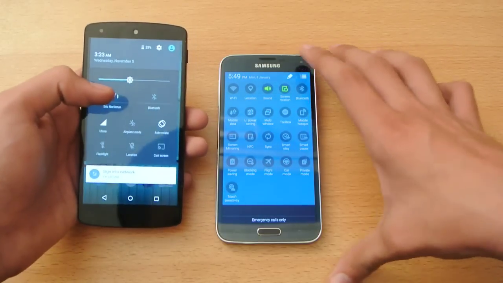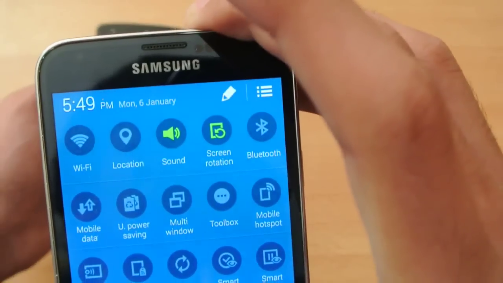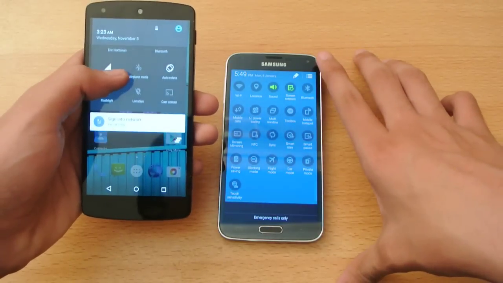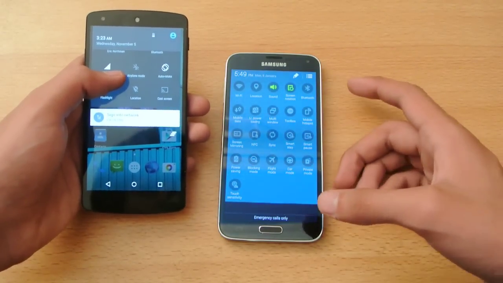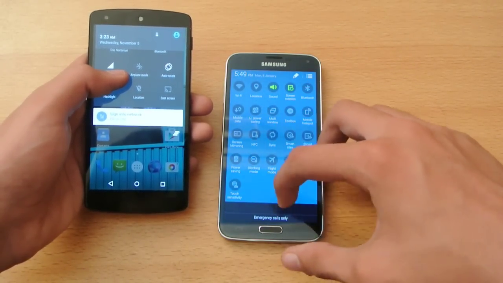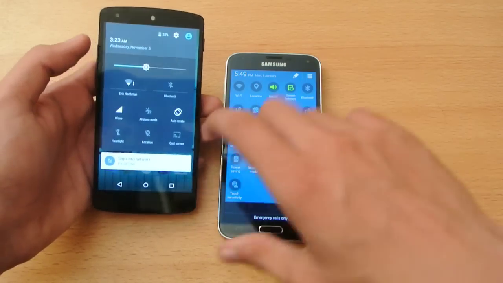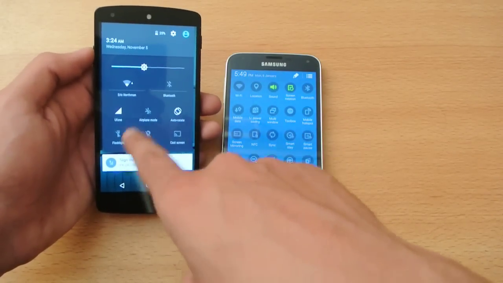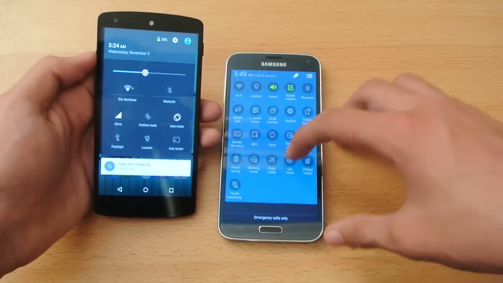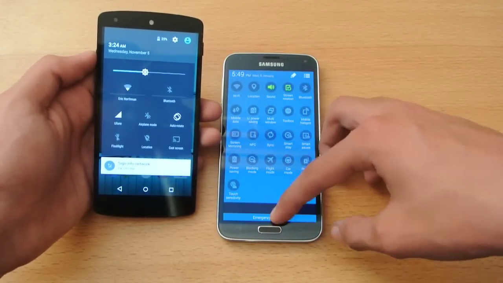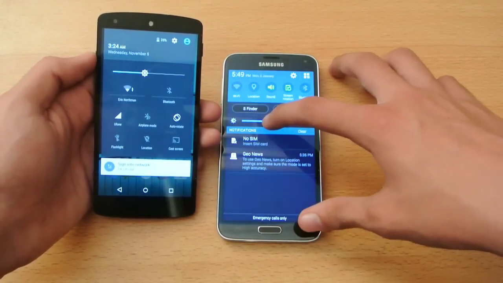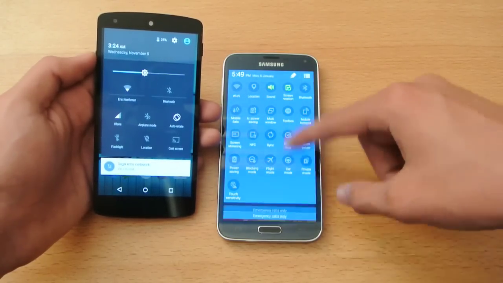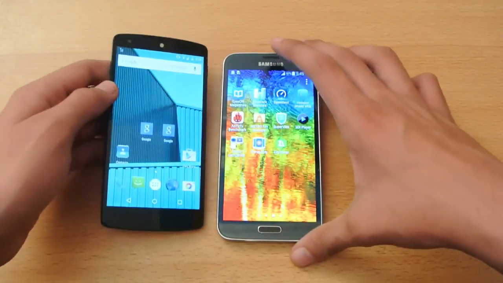But of course, on the S5, you can edit these quick settings. These are a lot of settings, most of which I don't use. But at the same time, there's no brightness here. We have the quick settings, and at the same time you can change the brightness and enable some other options. But here we don't have the brightness option. First we have to scroll down, and if we go to more settings, there will be no brightness option. It will go down. So that is something different on both devices.